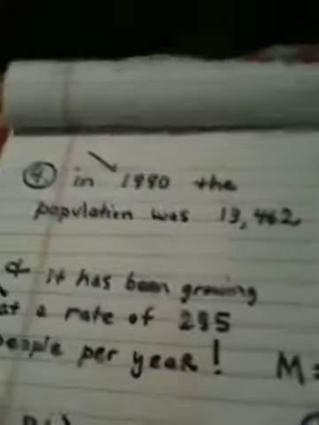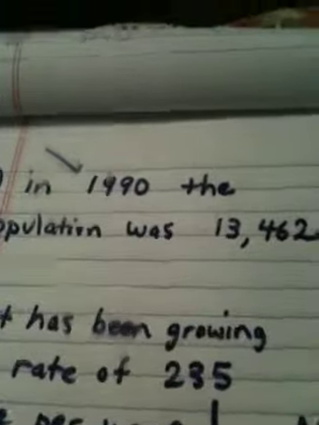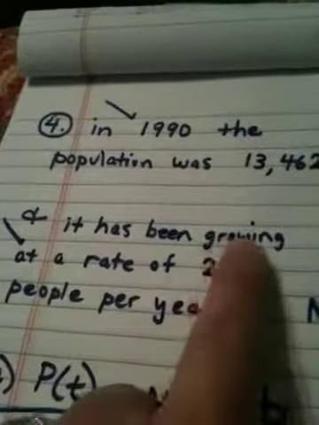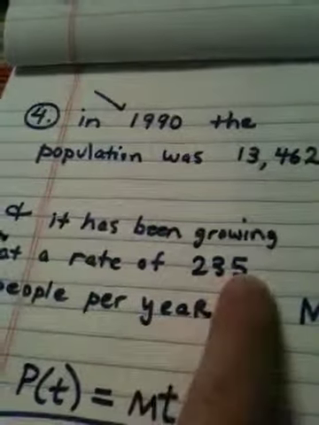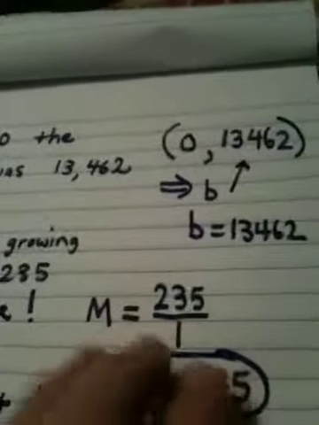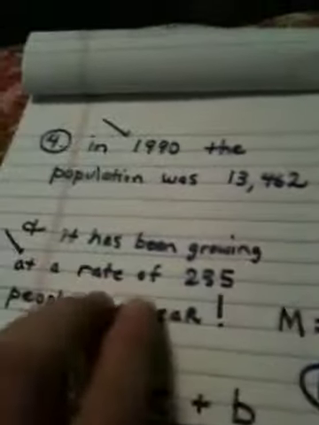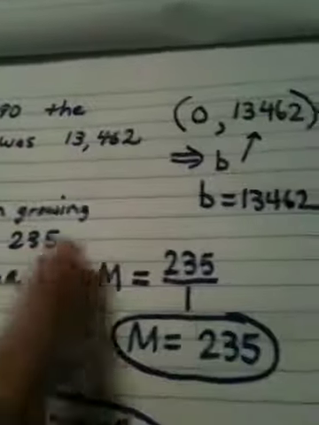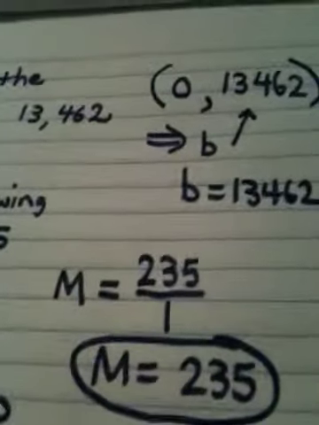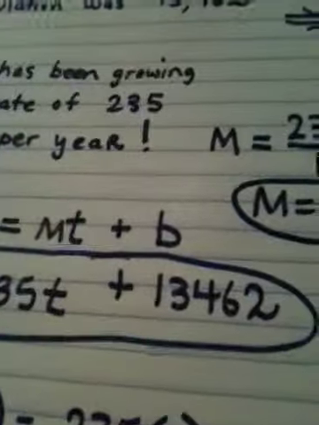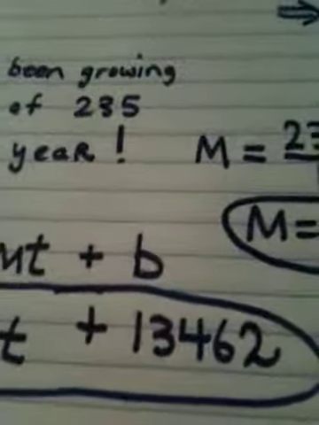So basically, this problem was much easier than problem 3. In this problem, they virtually just gave us b, and they instantly gave us the slope. So anytime you see something is growing at a rate of, or the rate of change of something in a linear model is something, they've just given you the slope. And if it had said the rate of decline was 235, then my slope would have been negative 235. So it all ties in really beautifully, okay? This stuff is beautiful. All right, we're done with that one.